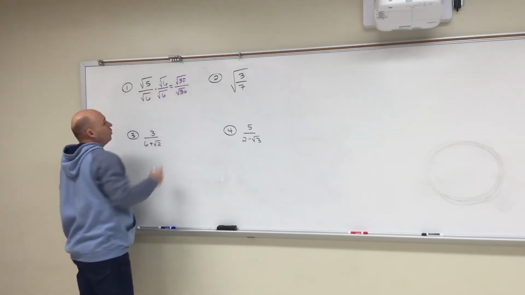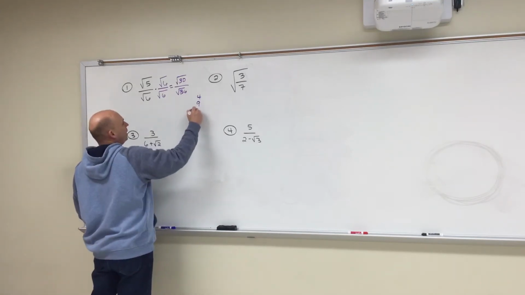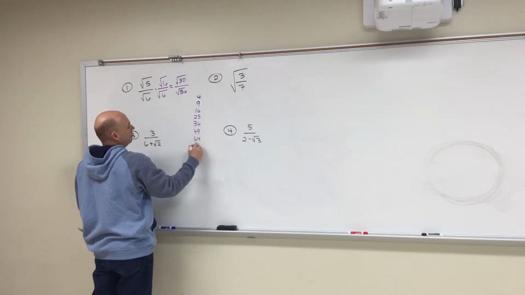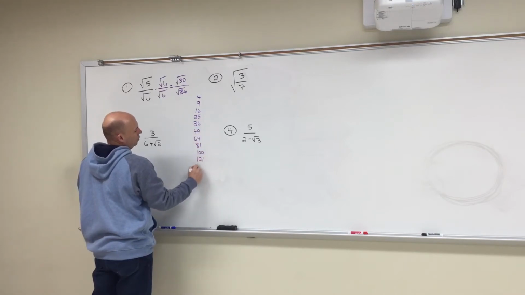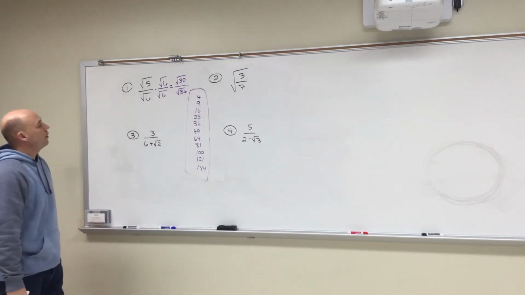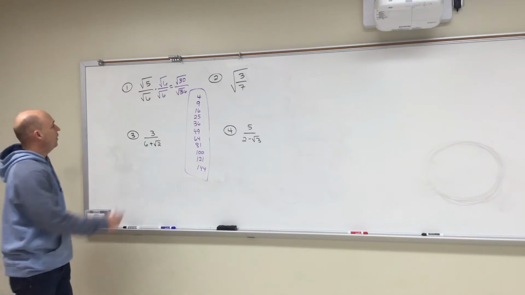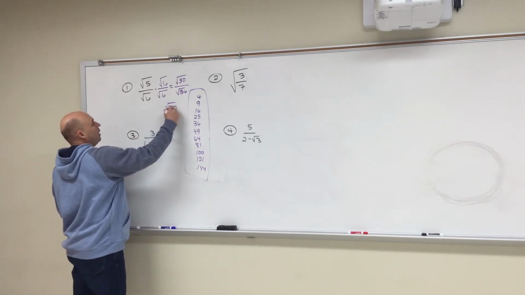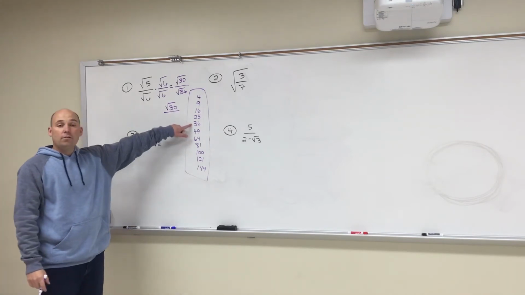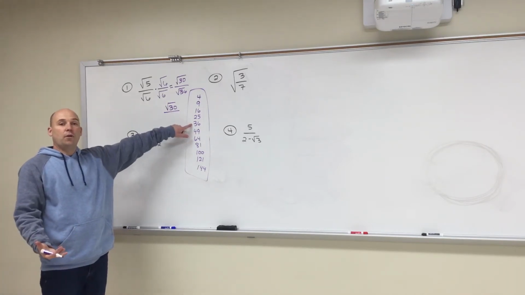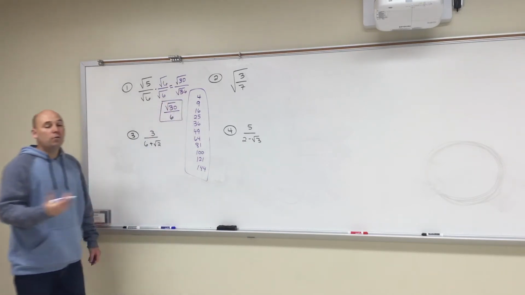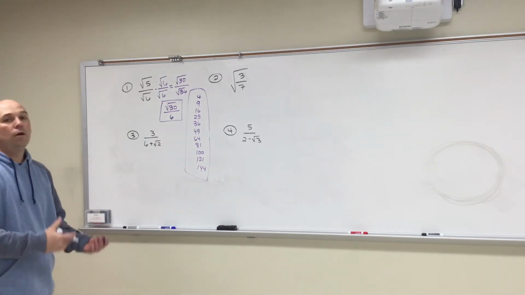Okay, radical 30, are there any of our special numbers that divide evenly into radical 30? That's what we've got to look at here. So let me write my special numbers down again. Do any of those numbers divide into radical 30? I don't think so. So that number on top is going to stay radical 30. That's okay. None of the numbers divide into it. Do any of those numbers divide into radical 36? Well, 36 does. So what is the square root of 36? Since it's one of the numbers, the square root of 36 is 6. And then that's our answer for the first one. And you can't reduce it because one's underneath the radical and one is not.